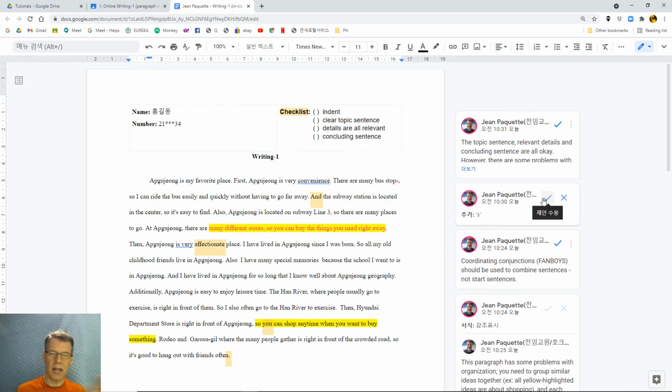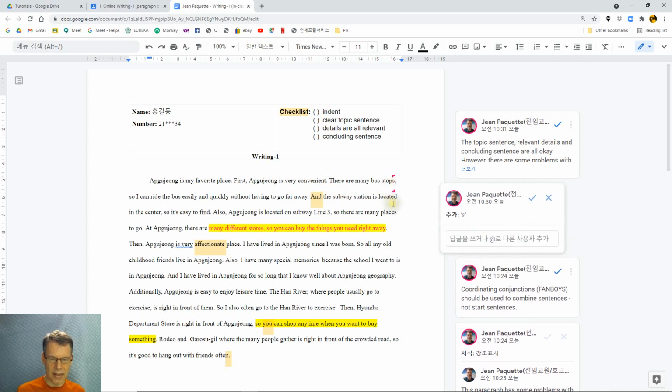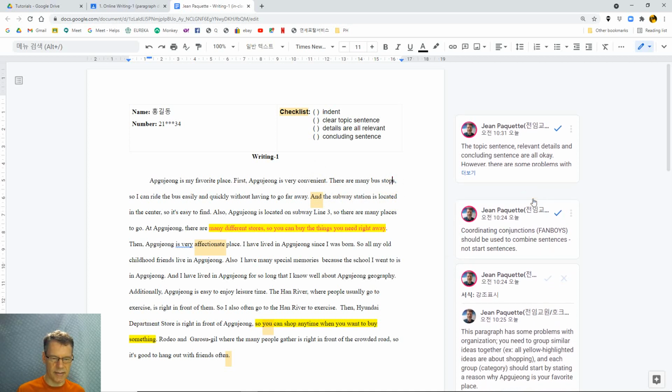So like this, you can go through all the comments. Here, this is a suggestion from Google, and actually this is the right suggestion. Instead of the noun, we need an adjective. So here I'm accepting this. And here notice it's very small, but there's another correction I made. Here there's an S missing. So yes, I will accept this.